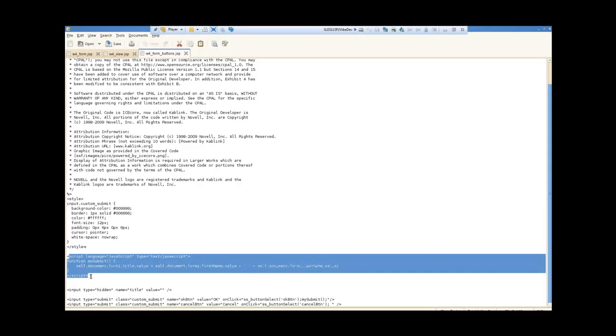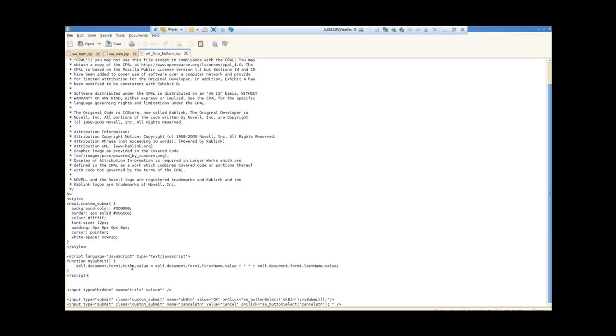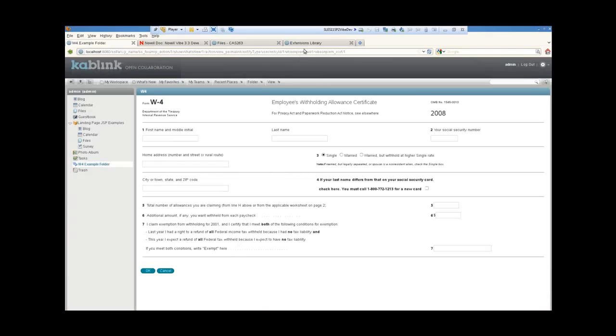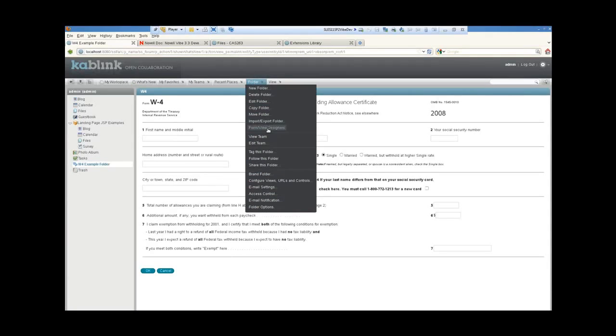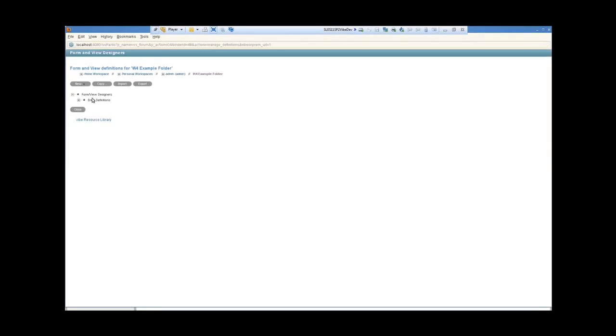We have a little bit of JavaScript that's saying, okay, I want to basically do a self-submit. Then we say, okay, there's a hidden field, which is grabbing a title. We have an OK button and a cancel button, and on click we're calling this mySubmit piece, which comes out of our JavaScript, and that's what's submitting the entry. So very, very simplistic.